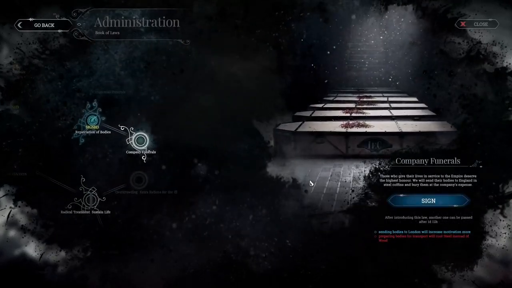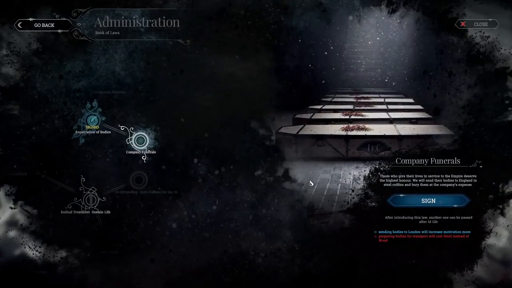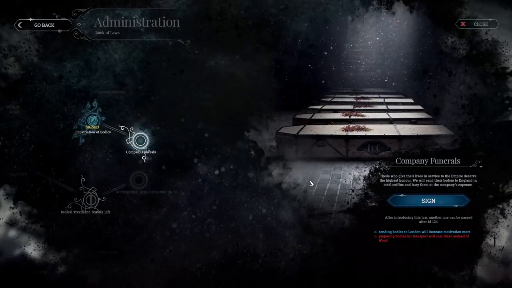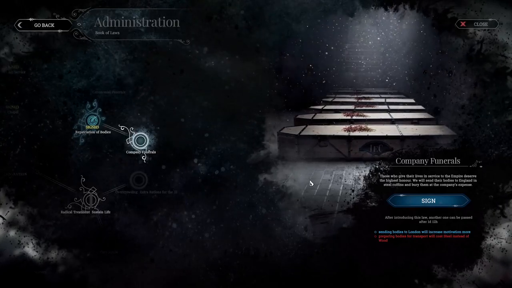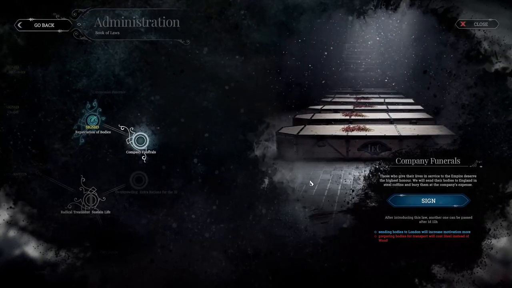Company funerals. Those who give their lives in service of the Empire deserve the highest honor. We will send their bodies to England in steel coffins and bury them at the company's expense.